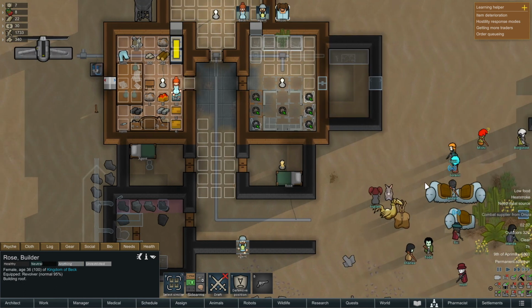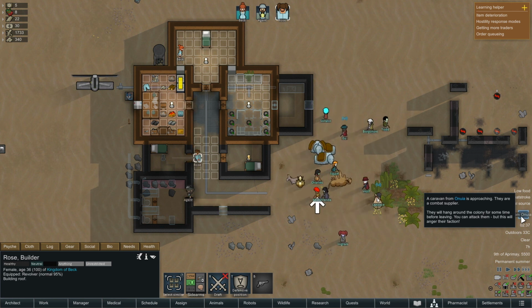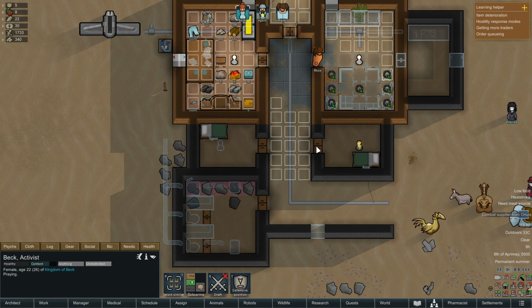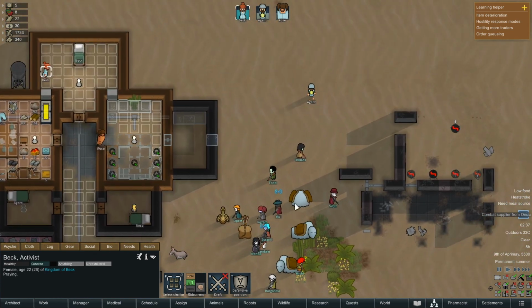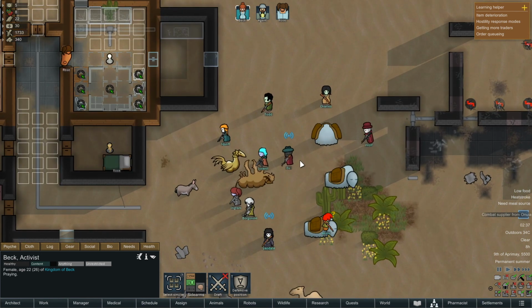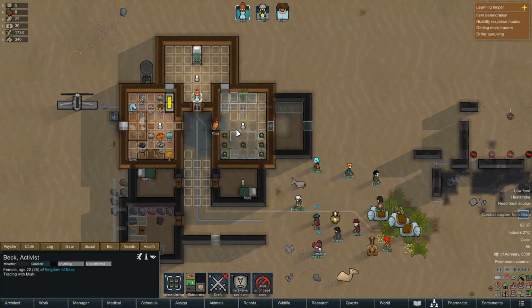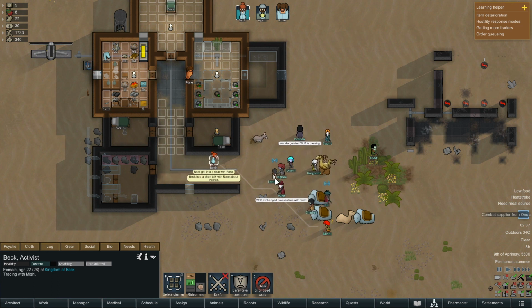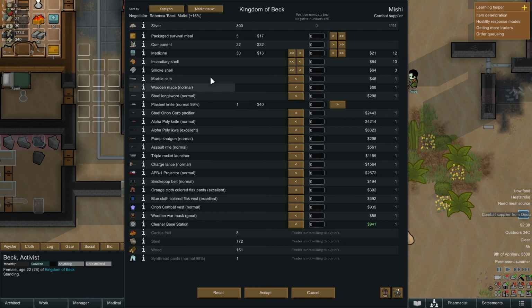Well, it appears we had some visitors during the night. We have had this combat supplier from Onuaya come across our little castle at the moment, and obviously Beck, being the socialite, absolutely has to go and talk to them and make niceties and create relations with the other factions that we've got going on this Rimworld. And at the same time, we might be able to purchase something for ourselves as well.